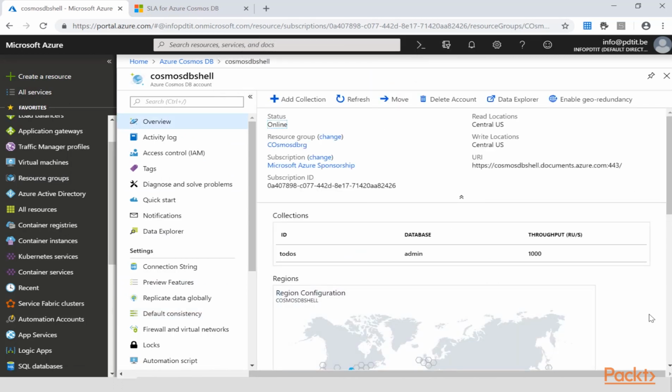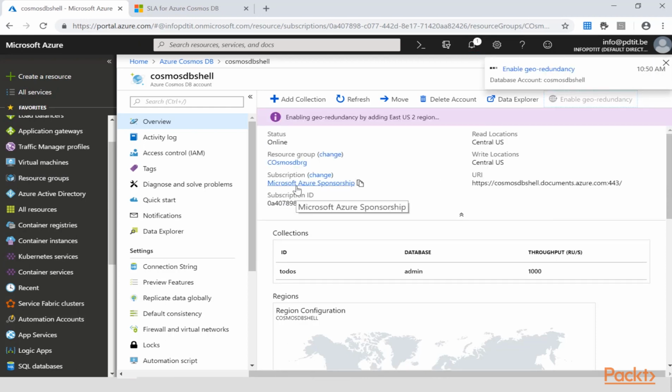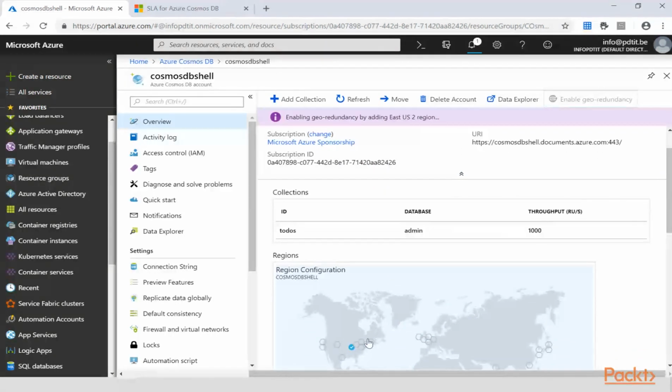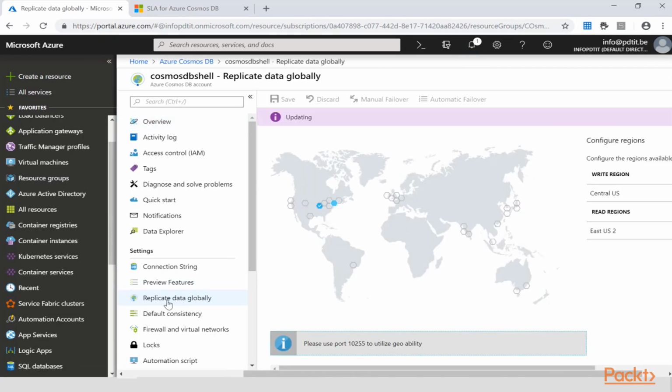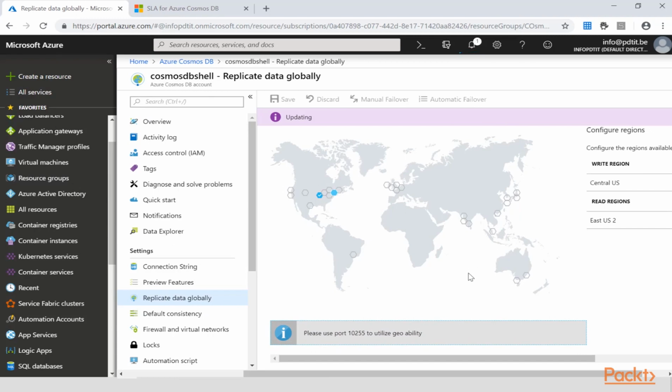So first of all, from the high-level overview, it allows me here to enable geo-redundancy. And what it's going to do is replicate to another region, where, by the way, it's keeping compliance regional boundaries into account. And I just enabled this here. And what it's going to do is replicate from my local environment, Central US, and add East US too. So it's just randomly picking any of those regions. Besides that, I have another option where technically I'm literally doing the same, but this time it would allow me to replicate data to other regions beside that high availability one that it's automatically selecting.